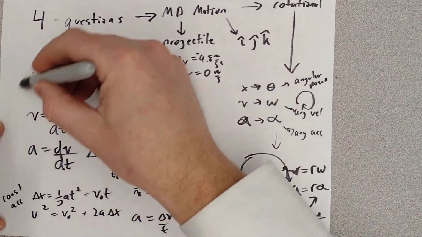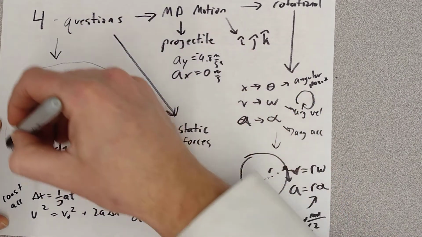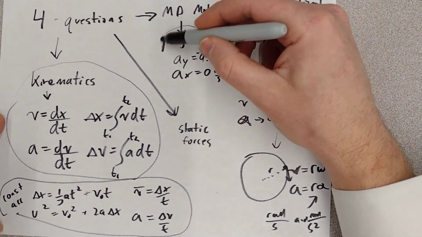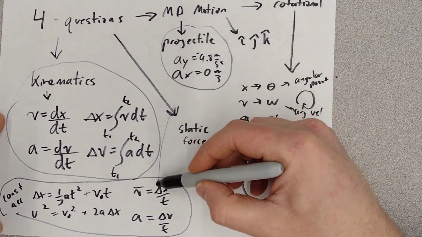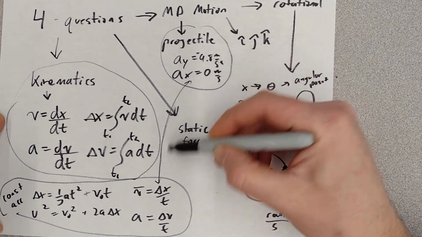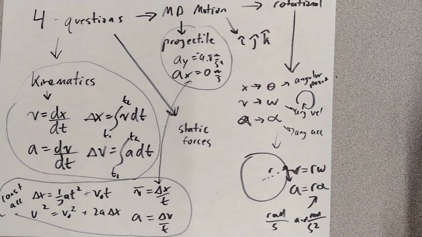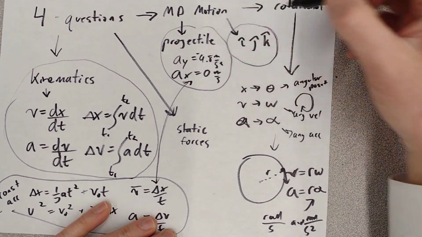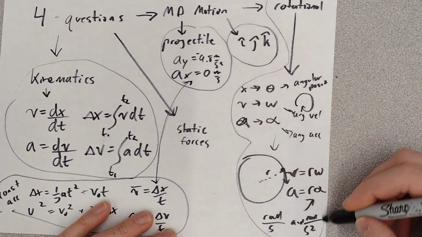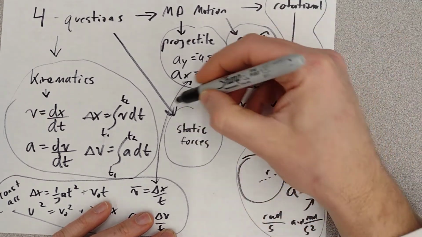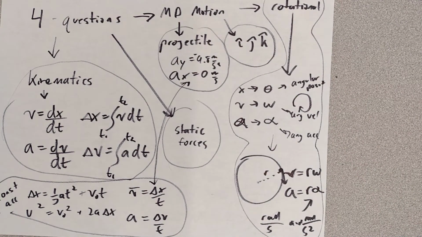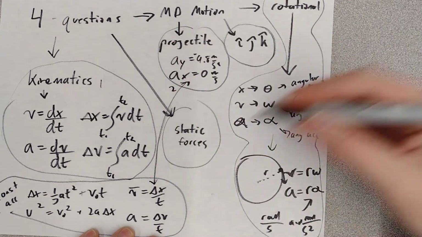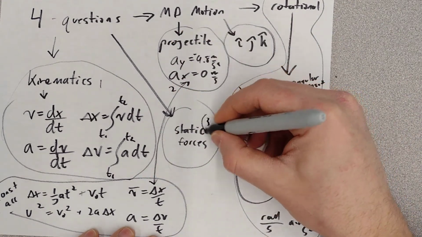So I have kinematics with calc. I have constant acceleration. I said projectile motion here. That kind of has overlap with the constant acceleration, right? Usually when we're doing projectile motion, it's constant acceleration, so there's some overlap there. I have the ijk notation. I've got rotational and static forces. All right. So I see 1. This is kind of 2, projectile and constant. Static forces is 3.